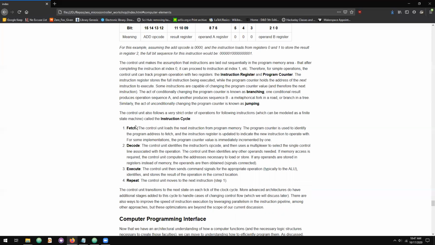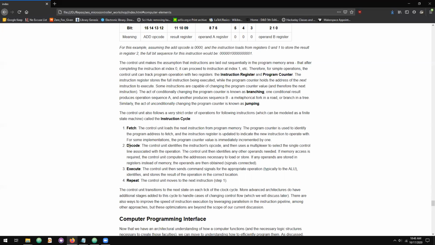The computer just does this set of operations until it's powered off, and that is fetch information from memory. So specifically, it loads the next instruction according to the value of the program counter. And typically, this fetch stage will automatically increment the program counter, so that we don't have to worry about it programmatically later on in the cycle. So the instruction register is loaded to contain the value that indicates what the next operation should be, and the program counter is incremented by 1.